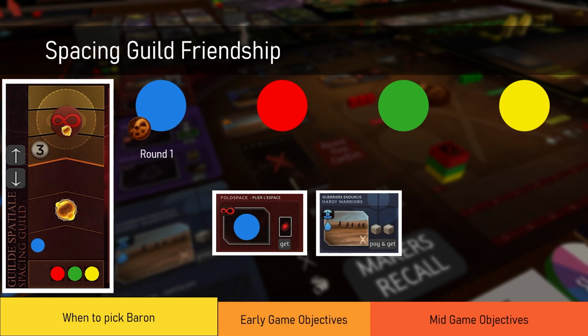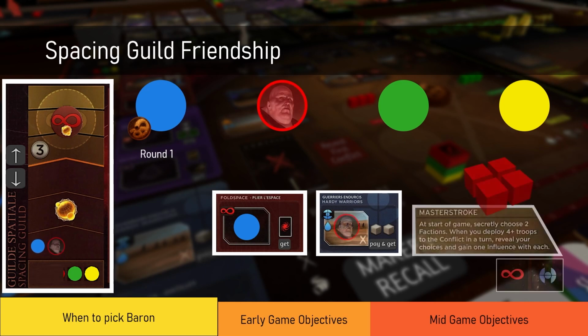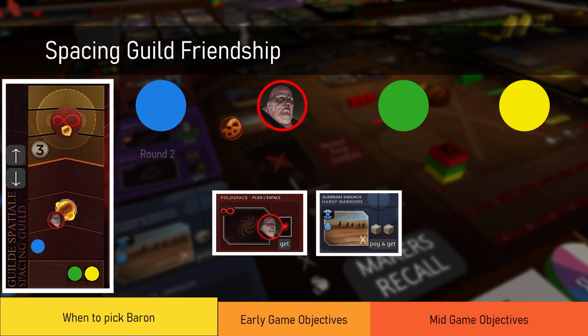In turn, if the Baron is in position 2, the Baron can go to Hardy Warriors for his first action of round 1, triggering Master Stroke and getting an influence in the Spacing Guild. And during round 2, turn 1, he can go to Foldspace and thus get the Spacing friendship.